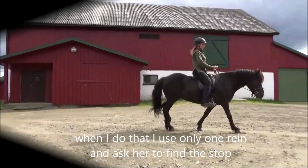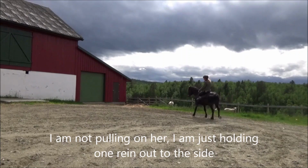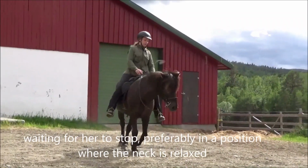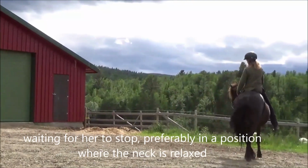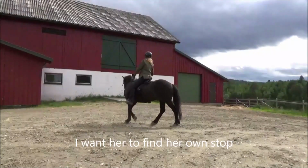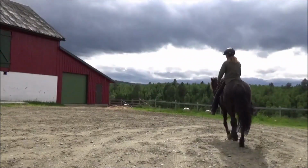And when I do that, I use only one rein and ask her to find the stop. And I'm not pulling on her, I'm just holding one rein out to the side and waiting for her to stop. Preferably in the position where the neck is relaxed. So I want her to find her own stop. This can take a while.